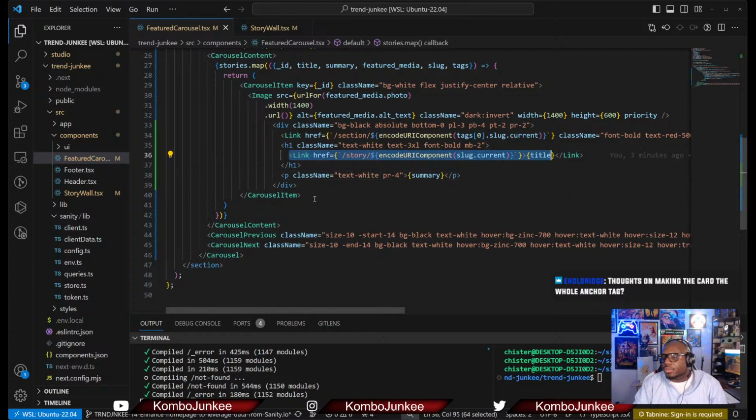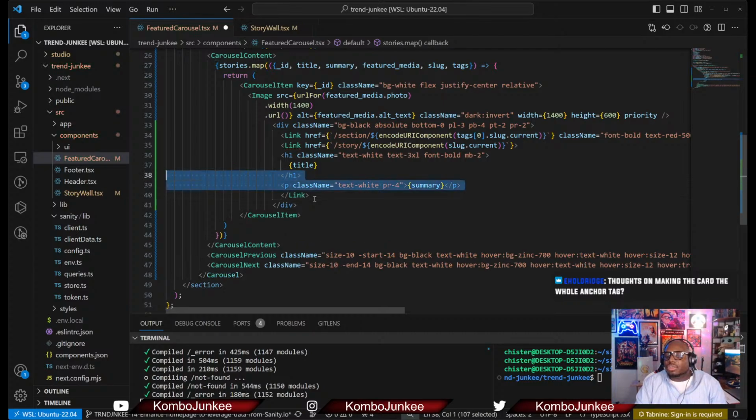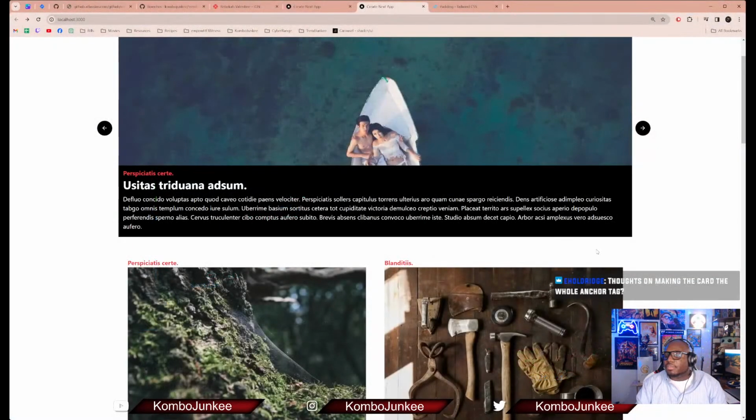So all we have to do to solve for that is take this outer link tag, and we will actually surround our title and paragraph here, and there shouldn't be any style implications here, but we'll make sure. Let's head over to the browser and just make sure that our styles still look the same. It looks good. That still looks exactly how we would expect, but now if you notice my cursor, I don't have to be hyper specific around what elements on the page I'm focused on.